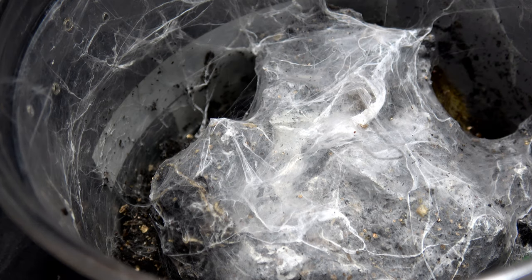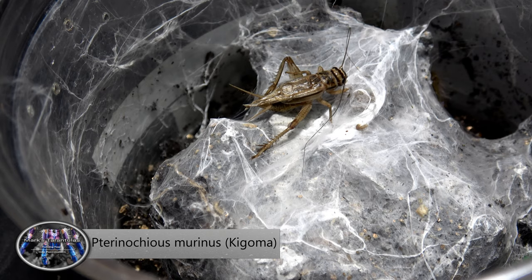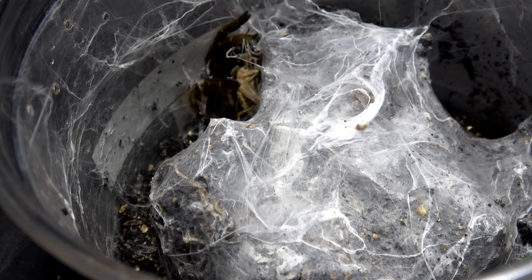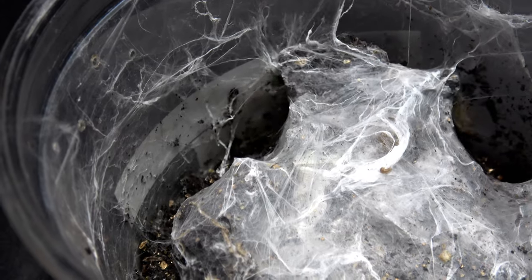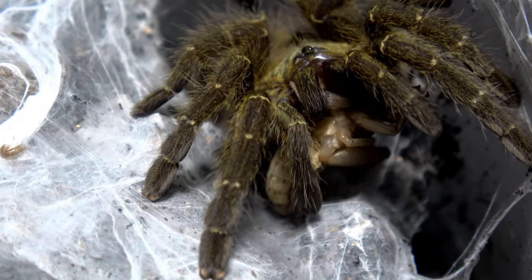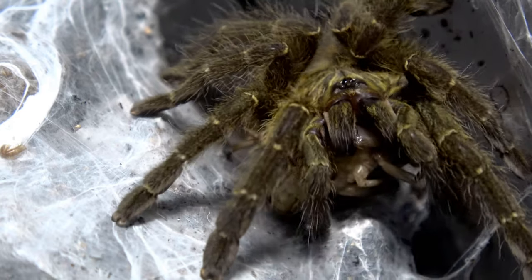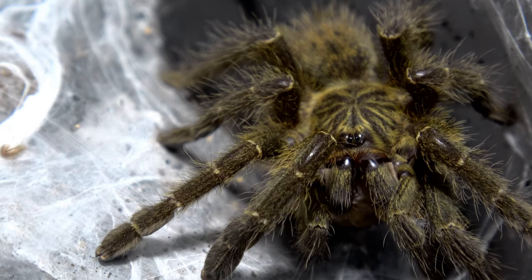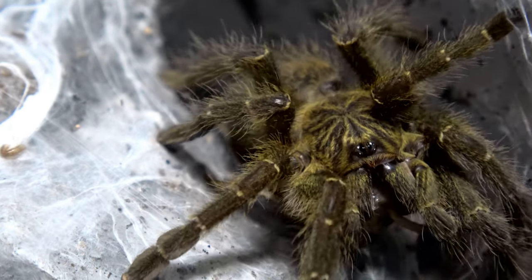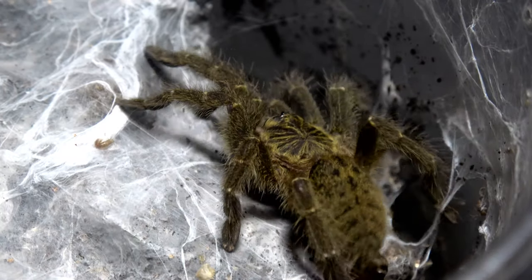Next up is my Pterinochilus murinus. This is the dark colour form Kigoma tarantula. Not featured much because every time I feed, she just grabs the prey and straight back into the hide. On this occasion, I stopped recording, put the lid back on, and I noticed that she was out, and I managed to take the lid back off and started recording again. And done all that without her bolting back in her hide, and managed to get some awesome footage of her. Definitely a shine off to the camera today.